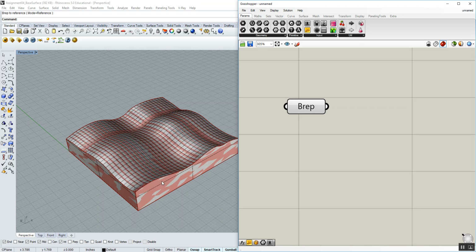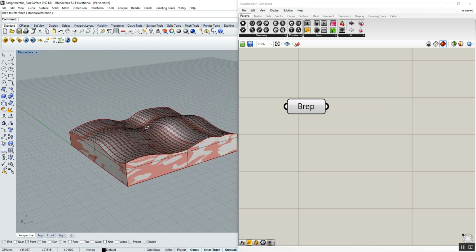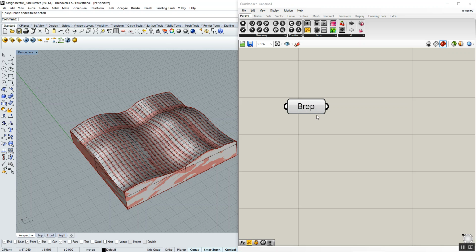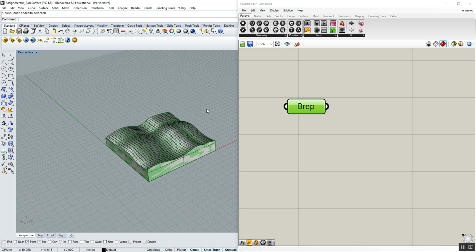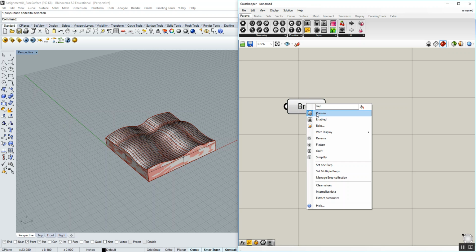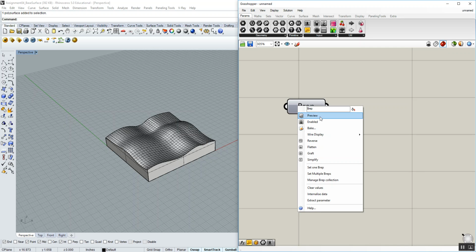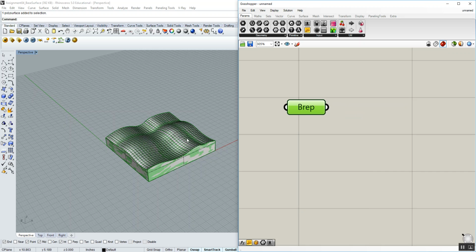And you'll see now that it gets this red, almost camouflage look. All that means is there are two objects coexisting. One of them is the actual Rhino geometry, and the other is the Grasshopper geometry, one on top of the other. You can always hide the Rhino geometry, and you can hide the Grasshopper geometry as well by simply right-clicking and disabling the preview. It goes to a dark gray here, and you can no longer see it here in the Rhino screen. I'm going to undo that by right-clicking and setting the preview again, and you'll see I get a light gray, and I can actually see it being selected over here on the right.